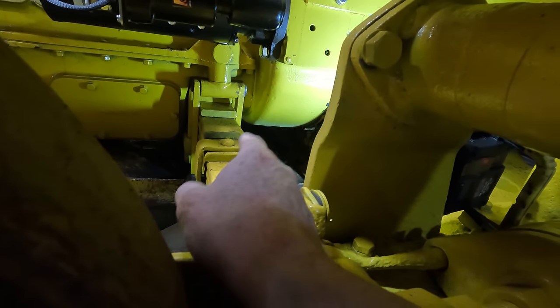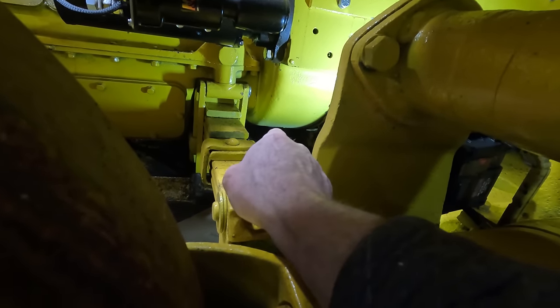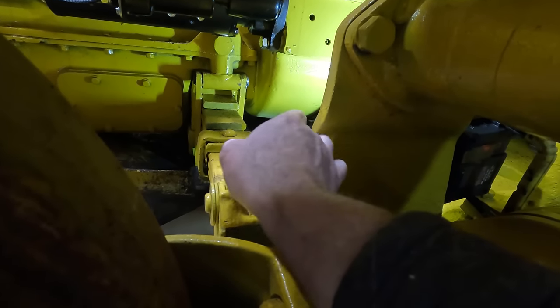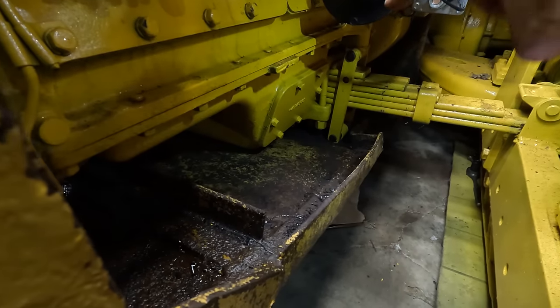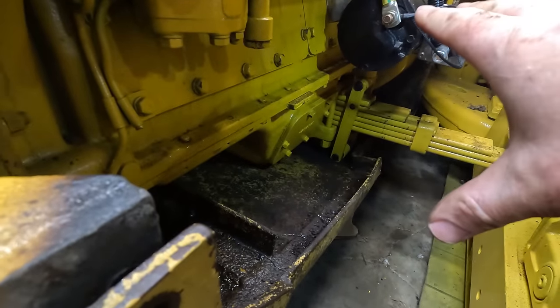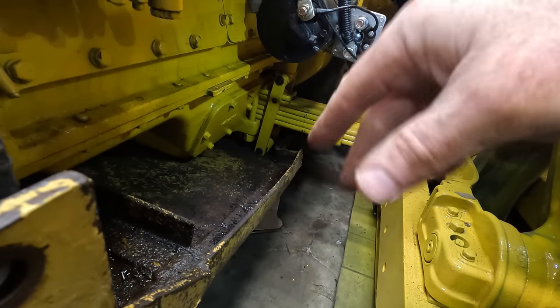The one issue I see on this pan though is this is the flywheel housing right here. There's a drain plug in there and you take that out and that's how you grease the pilot bearing in the flywheel. And there's no access anywhere in the pan for that. I think it is okay if the pan contacts the equalizer spring shackle because the pan is already tied to the engine and the transmission. So if this is all tied together, but the spring is allowed to move, then it should be fine.